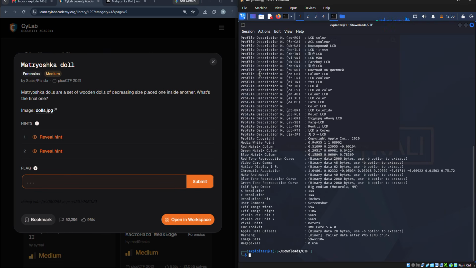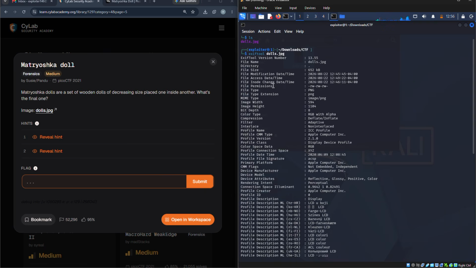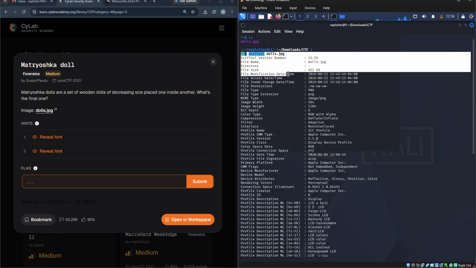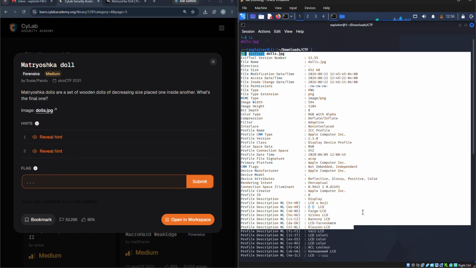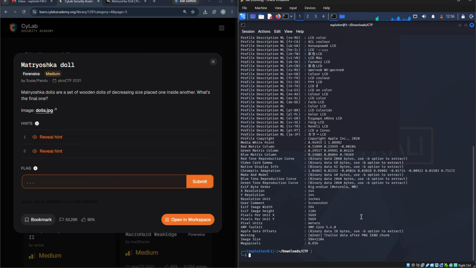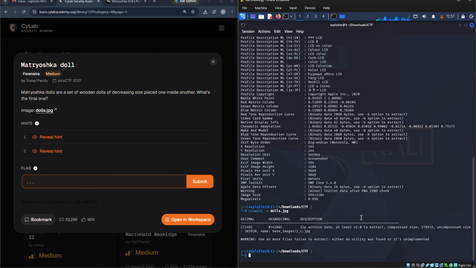It is very important to analyze and find the metadata of the file. Here it shows a version number 13.555 and the name also JPG. I think there is nothing in the metadata. So let's try some other tool named binwalk. Slash is used for extraction, followed by the file name. Binwalk is a tool used to find files hidden inside other files.